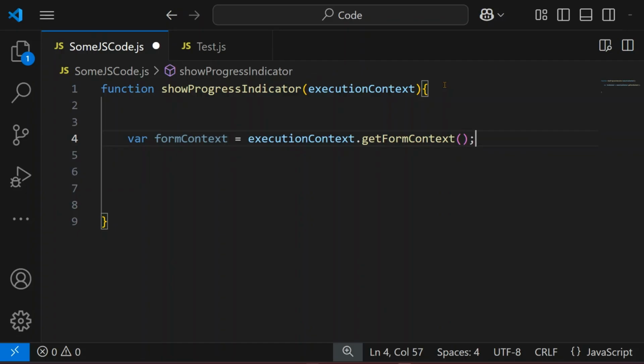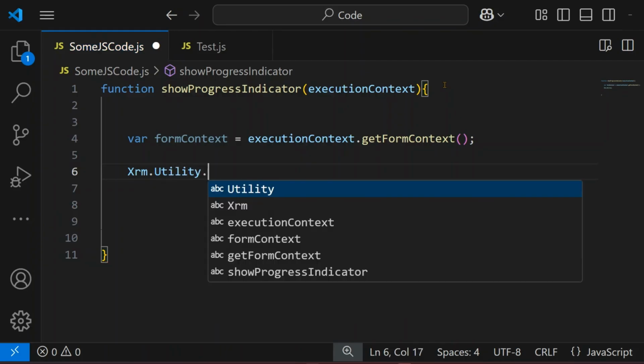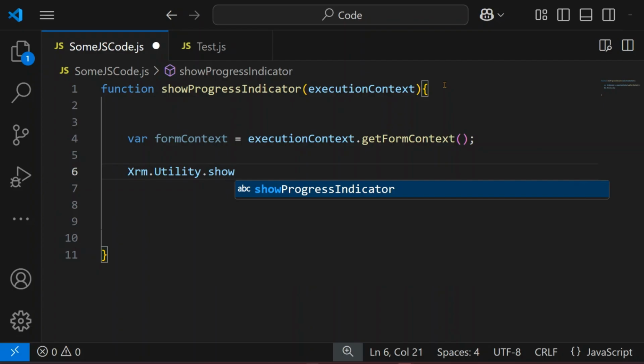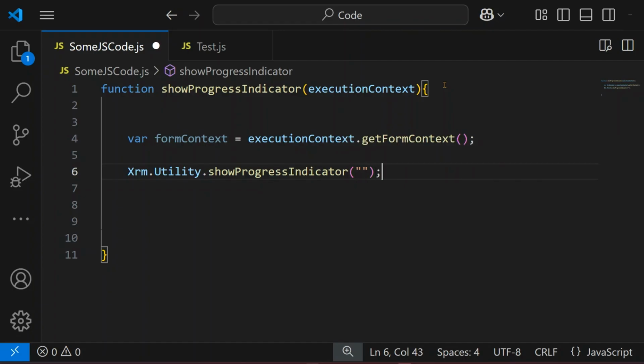After that, we're going to use a command called Xrm.Utility.showProgressIndicator, and here you can type in whatever text you want to show. Let's assume you're going to run some workflow, or maybe that form is getting loaded, so you want the user to wait patiently till the form gets loaded.